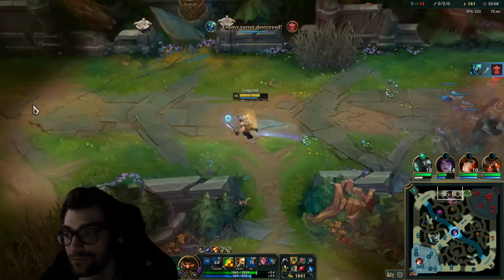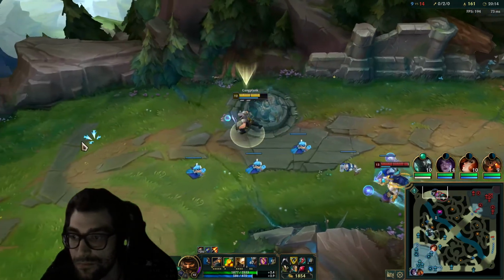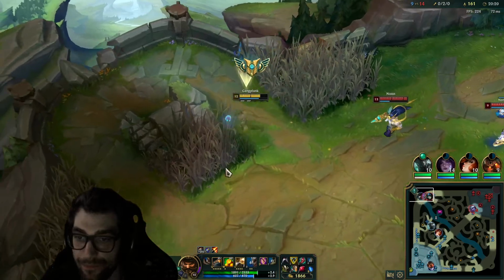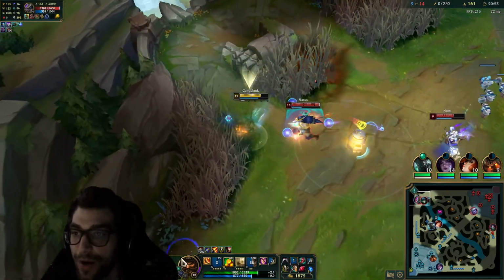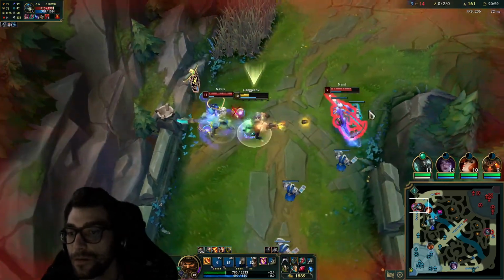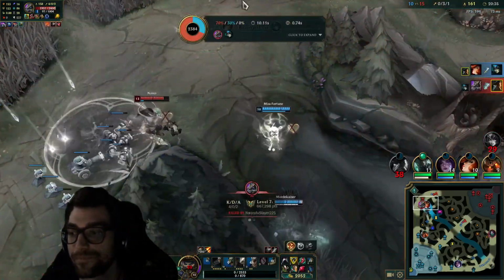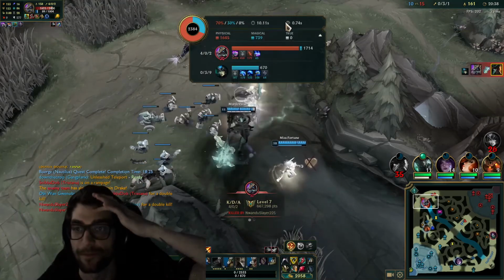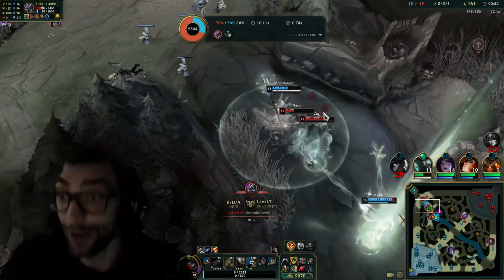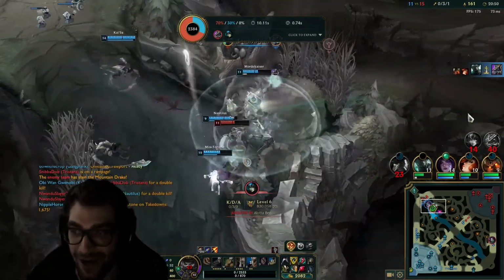Your team has destroyed a turret. Send 4 top. Interesting. An enemy has been slain. Enemy rampage. Not bad. Should be a shutdown on the Nasus too, who doesn't have a bounty even though he's 4-0. But my guy who was mid and had good farm, I guess he has a 700 bounty. That's only fair.